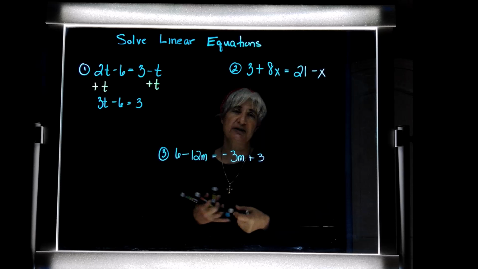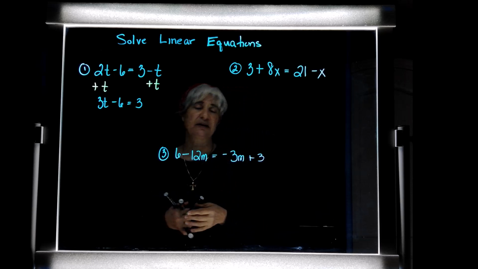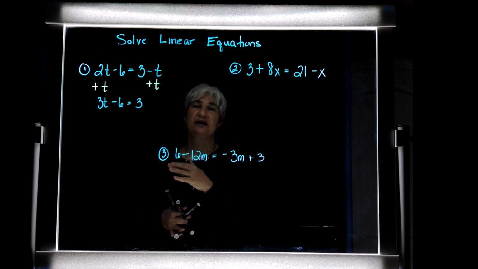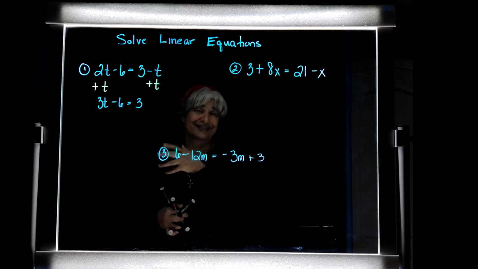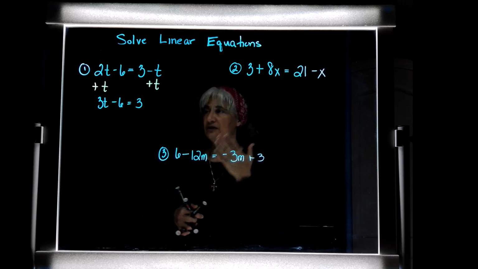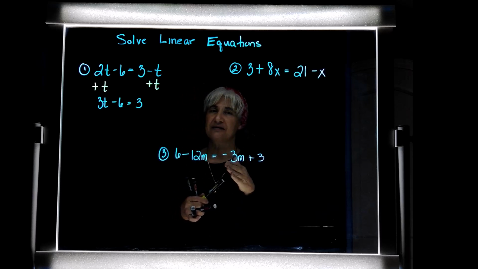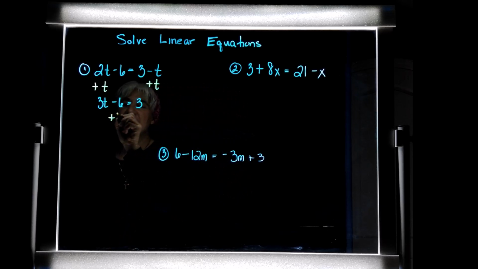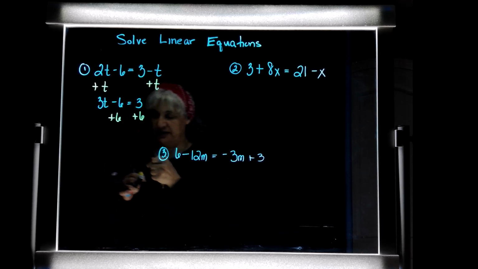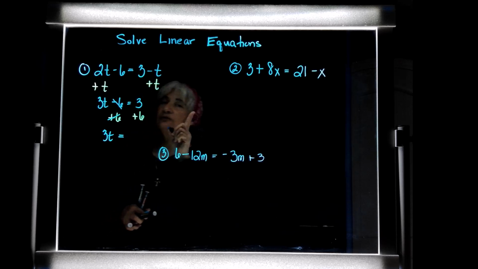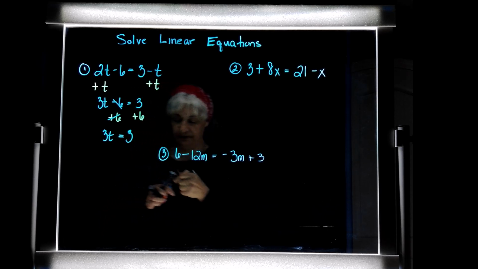And now this is an equation I'm used to seeing. I know how to solve this type of equation. The t's are on one side. I have to move everything that's on the left that doesn't have a t over to the right. So that minus 6 has got to go. So how do you break off a minus 6? Good. You're going to add 6 to both sides. We know that. And when I do that, what remains on the left is 3t, because minus 6 and plus 6 cancel. So I have 3t equals 3.